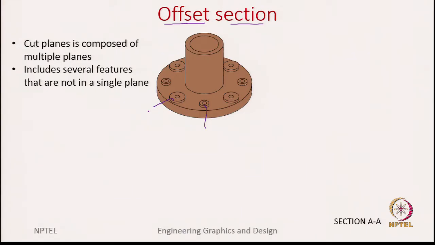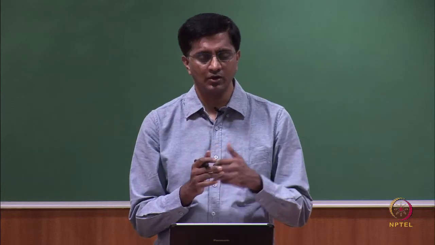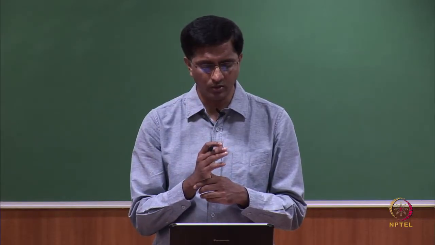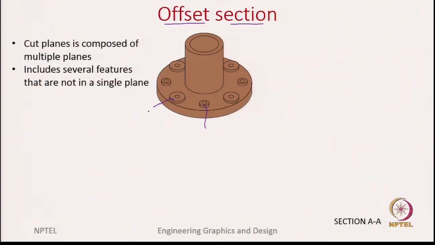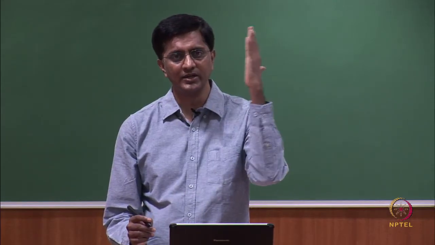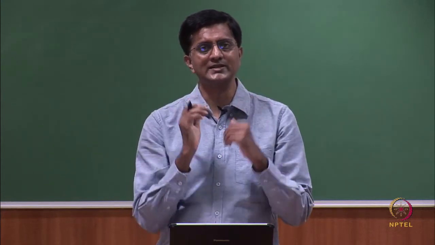So, with the practices we have been discussing till now, to show these you need two different sections, one cutting the big hole and the second cutting the smaller hole. But I mean, drawing two sections takes time, we need to save time to be efficient. So, what do we do? This time we choose a cutting plane which is composed of multiple planes. Previously we were saying it is one single straight line, your cut line is a straight line and the cutting plane is one single plane.